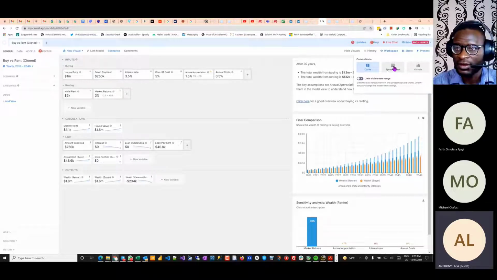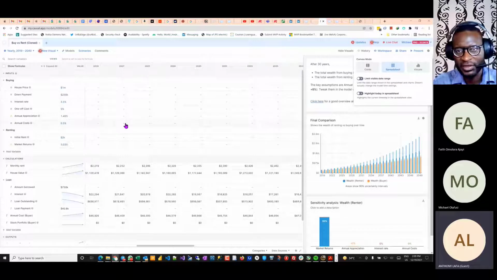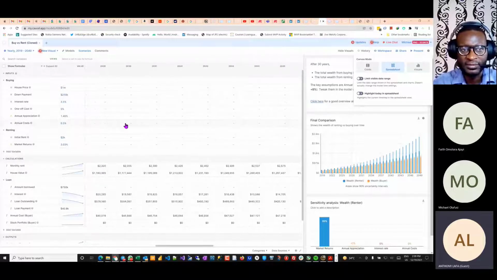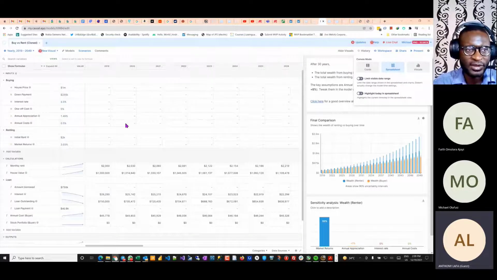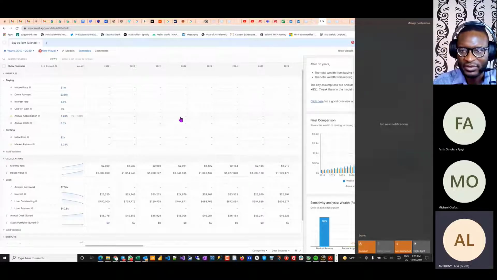So this is a spreadsheet view, which you can scroll both up and down. And again, I hope my screen is not too tiny. Let me see if I can increase my zoom.